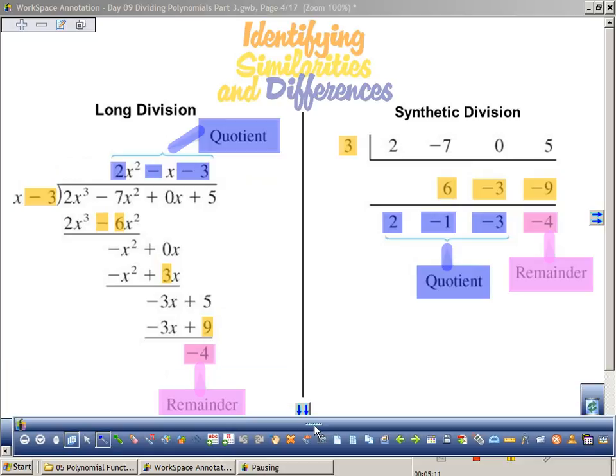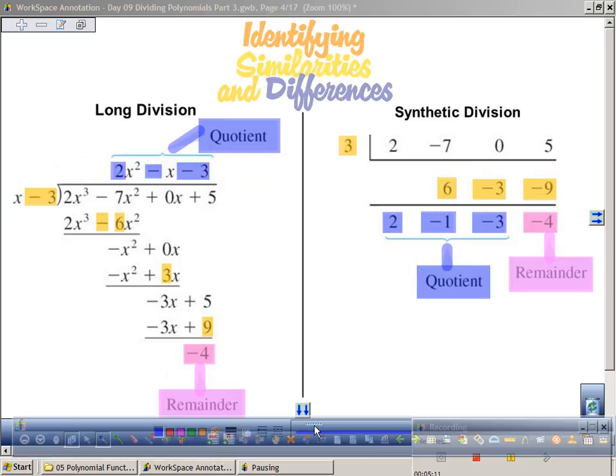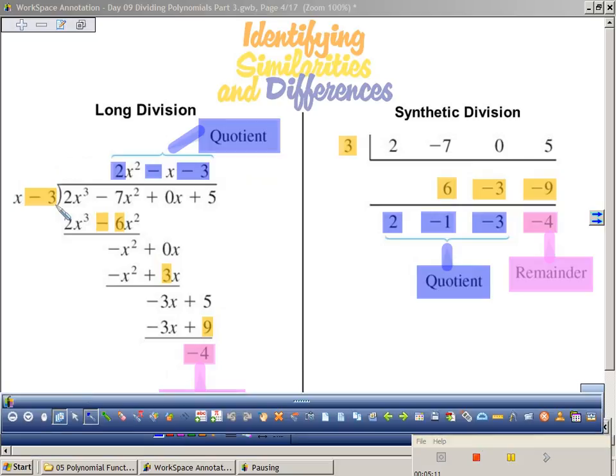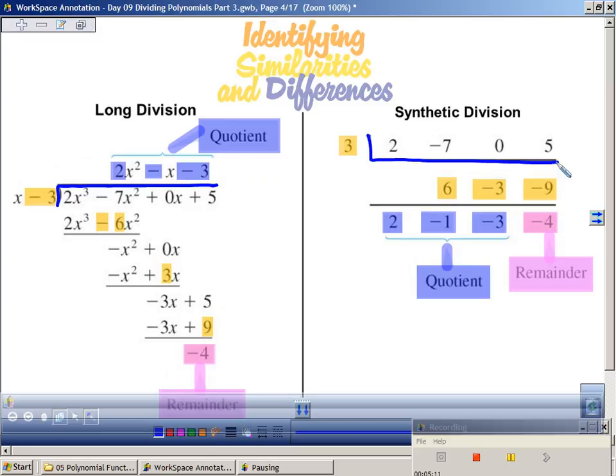Okay, can somebody give me something that they see? Okay, Allison? There's no X's in synthetic division, yet there's X's in long division. Good. What else? Okay. Oh, I didn't even look at it like that. This one looks like it's right side up. This one looks like it's upside down. Very true. What else? Philip, is that a hand? Yeah. It looks simpler? Yeah, it's definitely got less up there, right?